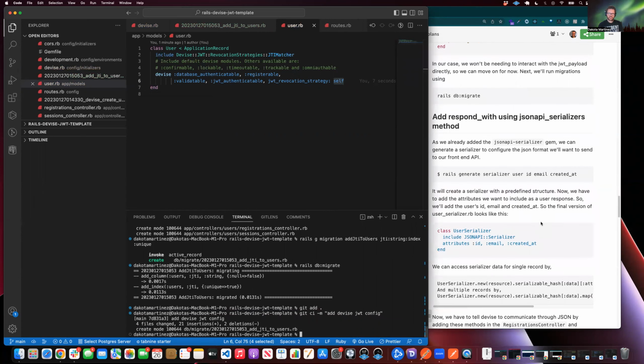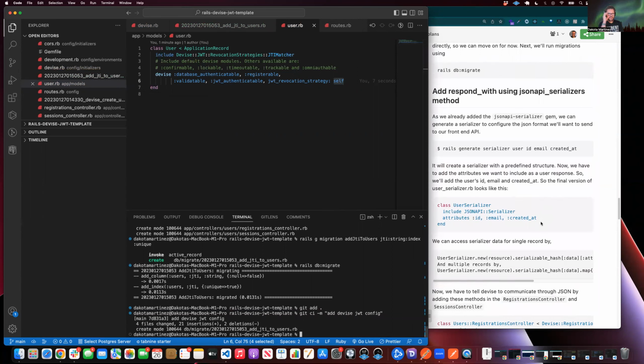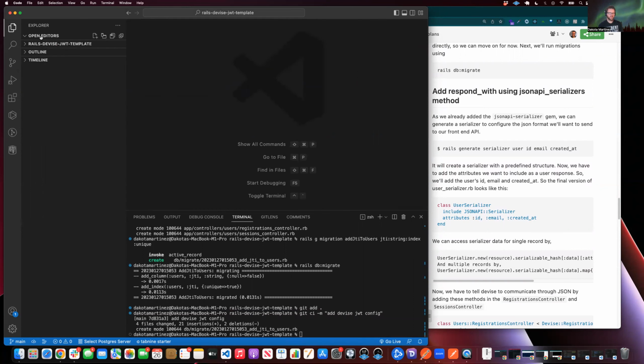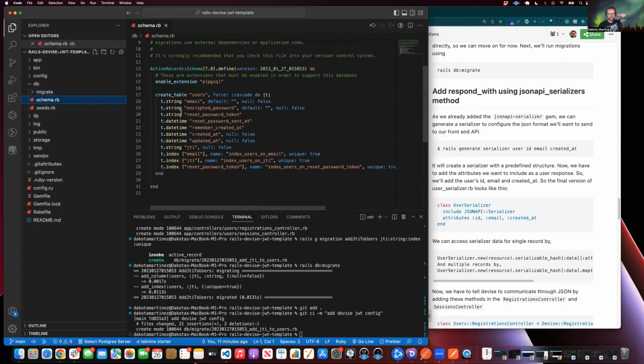All right, so the next piece is going to be related to the serializers. I'm going to close everything real quick so we can start from a clearer version of this. We'll collapse everything too. The goal with the serializers is we want to be able to customize what comes back from the API when we're working with users. In particular, there's some stuff in the schema that we don't want to include. We're not going to want to send the encrypted password. We're not going to want to send the JTI either. So the serializer is going to help us control what comes back.